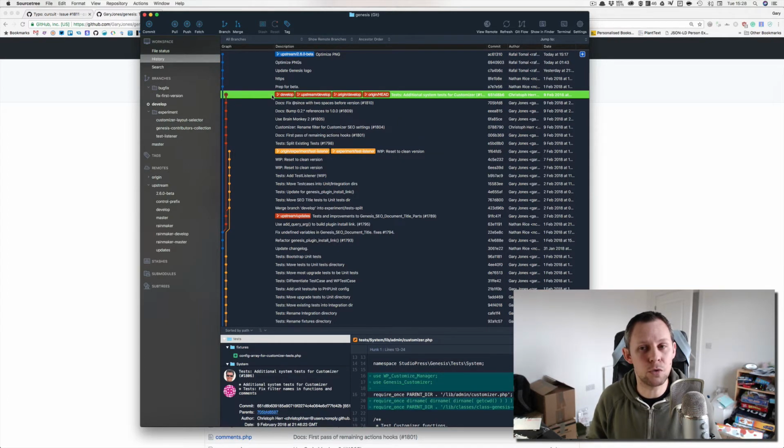And because we've got the two repos referenced, you can see in here that we're looking at the develop branch. Now develop is what Genesis uses as its day-to-day branch. Everything that you do as pull requests are going toward the develop branch. In SourceTree here, it shows that I've got a local version of the code, which is develop. There's the upstream develop, which is the one on GitHub, which is on the same commit here, so it shows synchronized, and the origin, which is my version. So again, we're all synchronized here.